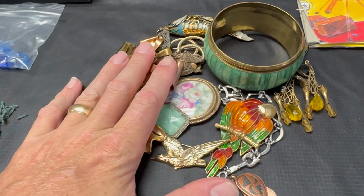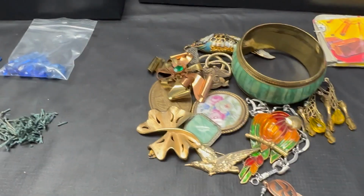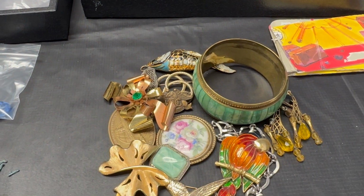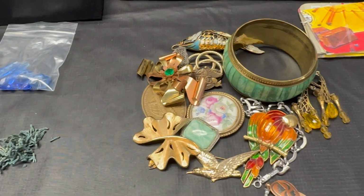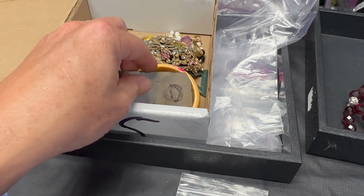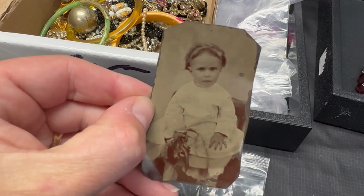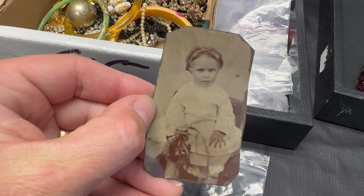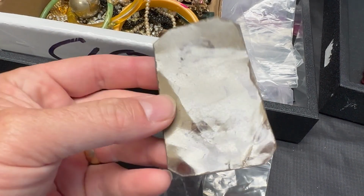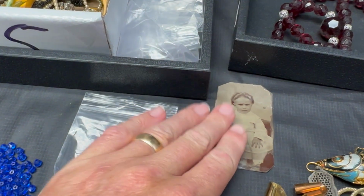Several things have come in here this week, and I'm going to go through several things. I got 2 different lots of jewelry, which is always fun to go through. There was a variety of some newer costume jewelry stuff, but then also thrown in there some of these older items, and this is like an old tintype here, maybe, yeah, daguerreotype possibly. Not as crisp on the face, but this is just thrown in there. That's clearly not jewelry, and it's bent up, but it still has some value on its own.